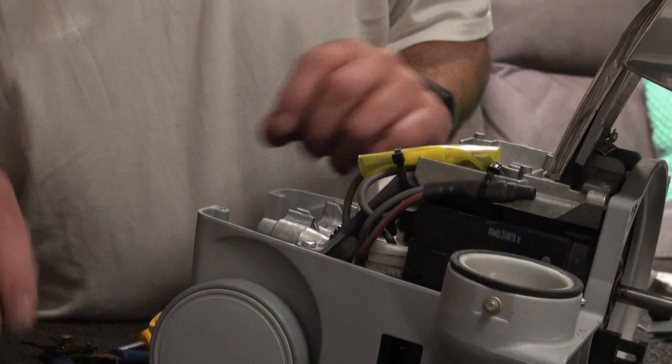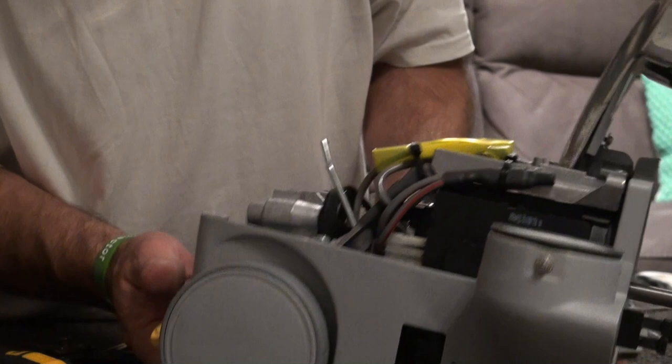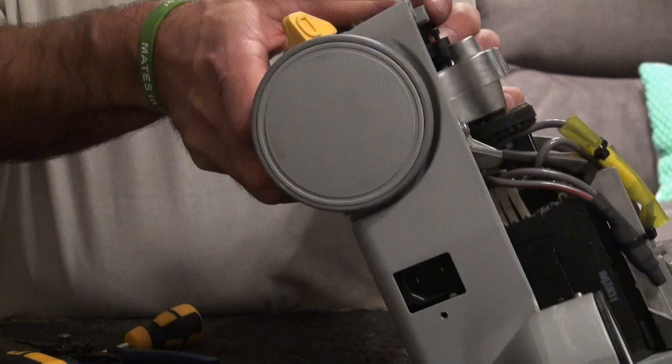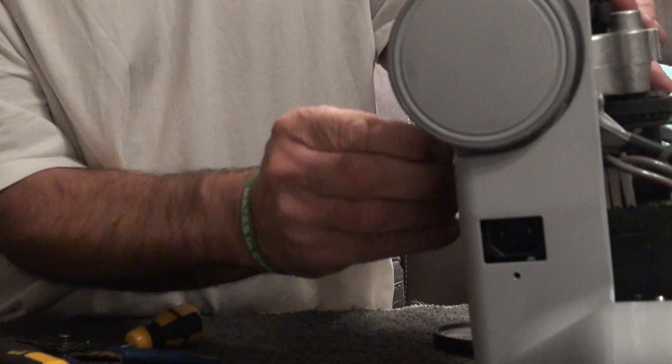Then again, keep that out of the way. Wiggle it till the axle lines up and slots in place. Like so. Just got to be behind that belt there. Okay, so she's in. Then all we do is lift her up and we've got our three bolts. You're going to go in there, one there, two, and one down the bottom, three. Simple as that.